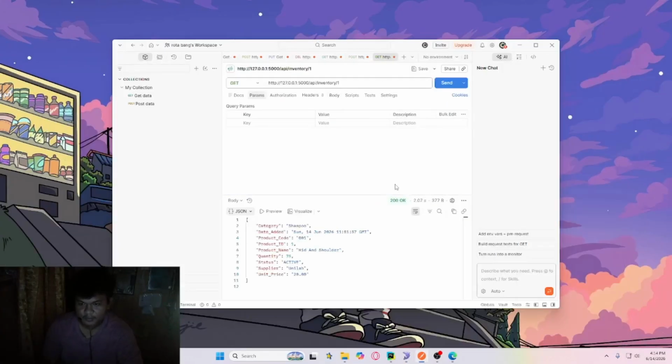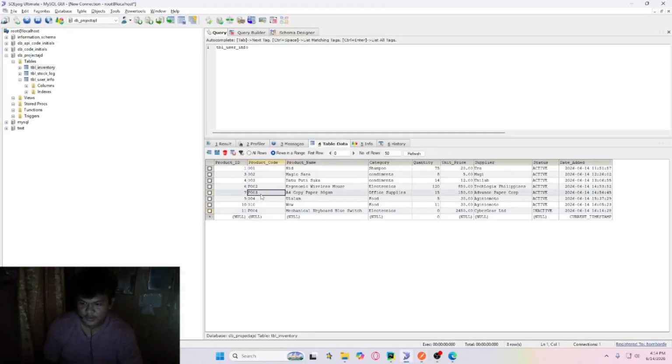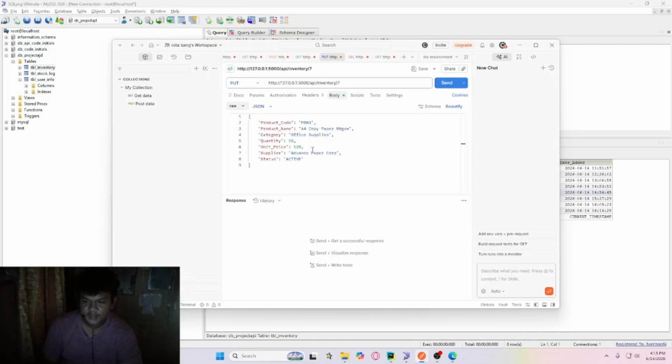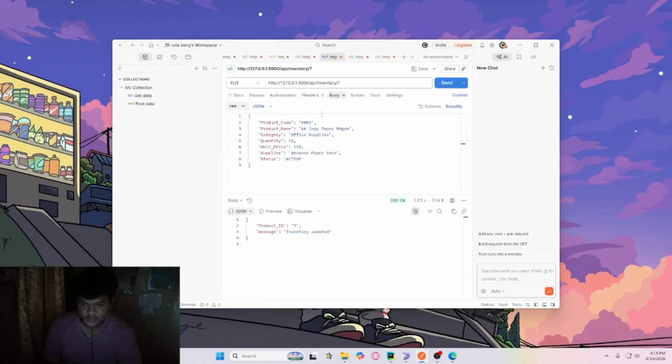Next one is GET, to view one product. I put an ID, let's say 11, which we entered, and send. The one product is shown. Next is to update. I will update the product with product ID 7, changing its price from 150 to 120. Updated, it is now 120.